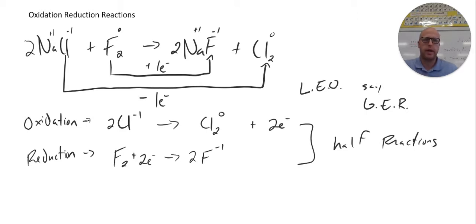And for redox reactions, they show us really what's going on. Why did this reaction happen? What happened? Well, chloride lost 2 electrons and went to chlorine, each 1 electron each. Fluorine, those 2 atoms of fluorine, each of them gained 1 electron, or 2 electrons total, and went to fluoride. Okay, so that's called a half reaction.